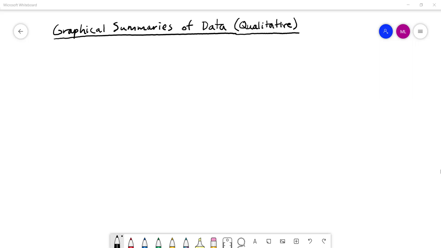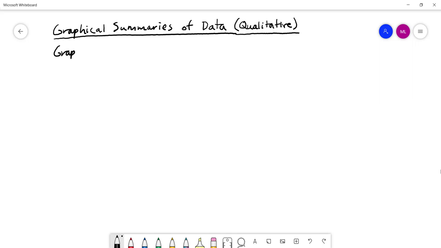So the idea of a graphical summary of data is it's going to be much easier to quickly interpret what a data set is telling us if we have a good way of presenting it. If I just give you a big long list of numbers or a big long list of words out of a table or a data set that we've collected, looking at that list isn't going to be something that you can immediately interpret. But if you look at a graph, a picture of the data, we're going to be able to make quicker decisions and quicker interpretations of what it's telling us. So that's kind of the point here.